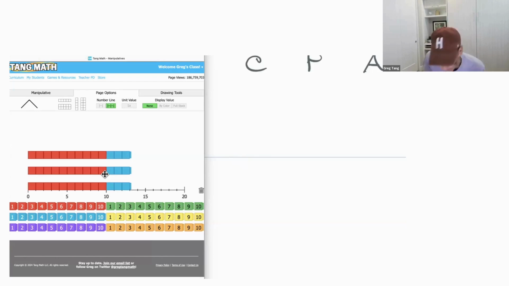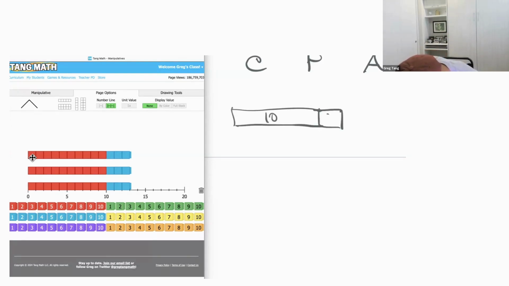I don't want them to draw all the unit cubes. What could they be doing? Could they draw this? Could they do that? They could. That's the kind of way.